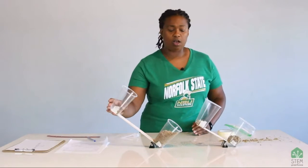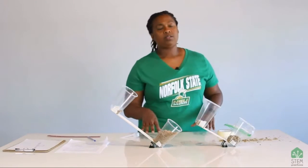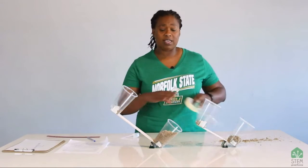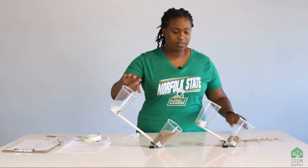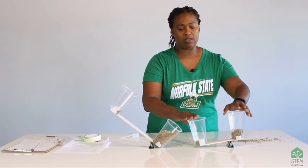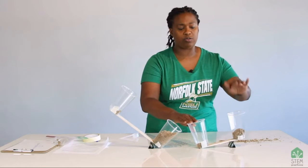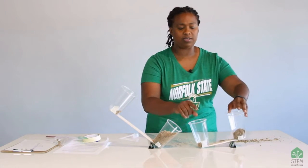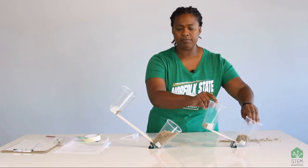Well, this one has a longer lever than this one. So one of the things about a simple machine like a lever, it makes work easier. The effort that it took to hold up 4 scoops of sand, it was very little effort for the load. This would be considered the load end. This would be the effort end. In physics, we would call this the effort end and the load end.